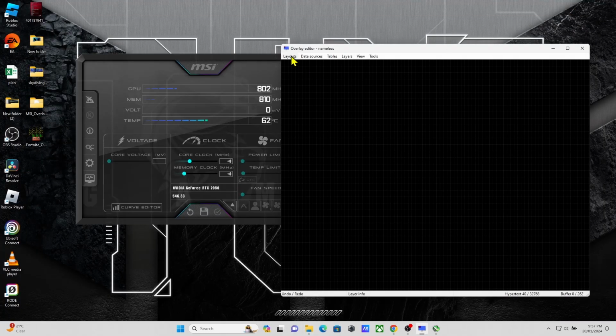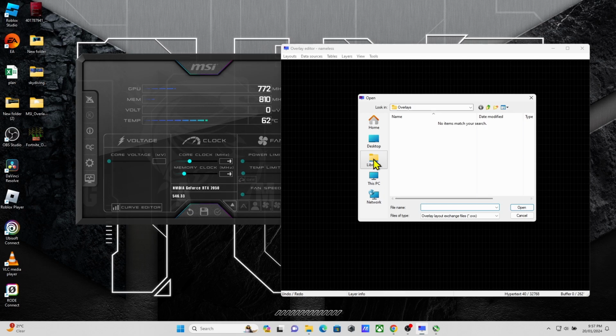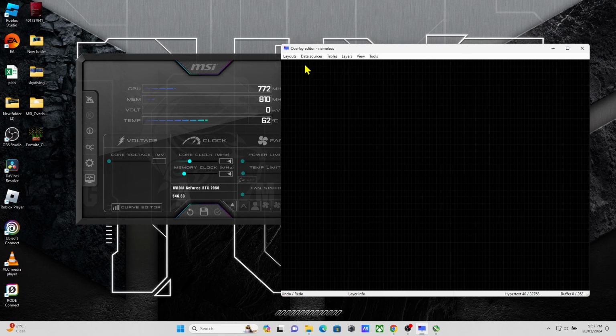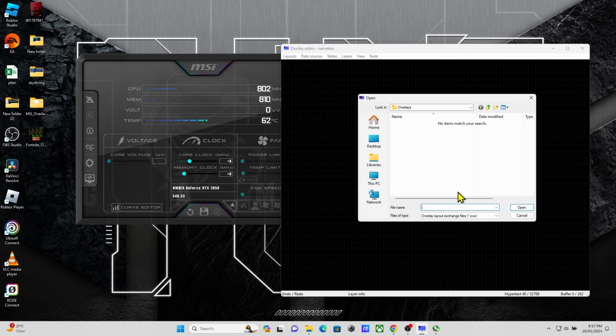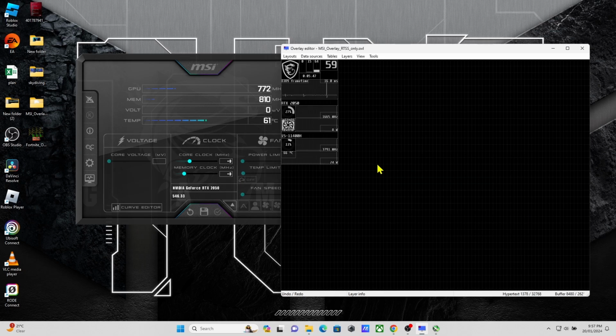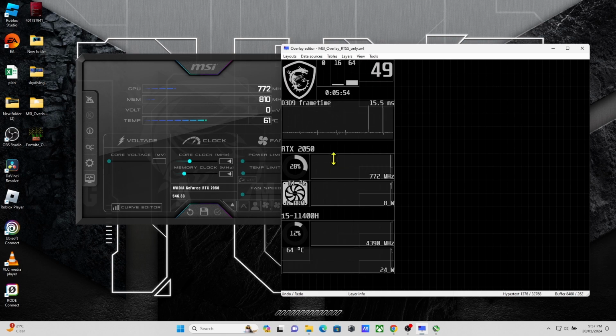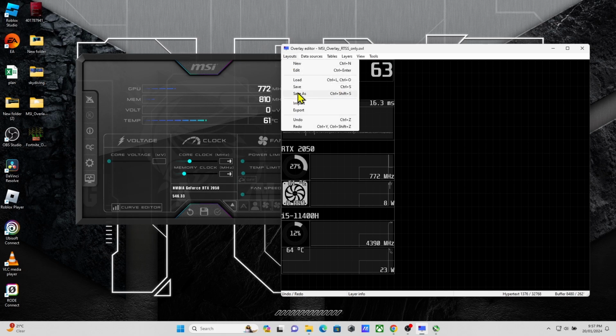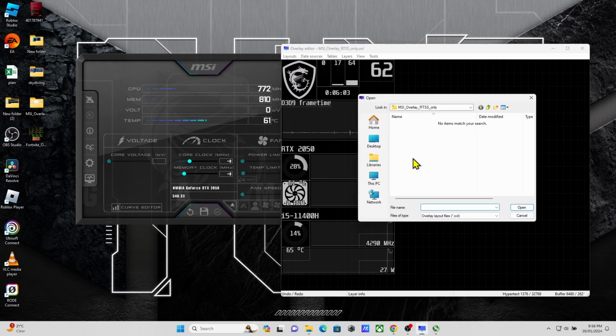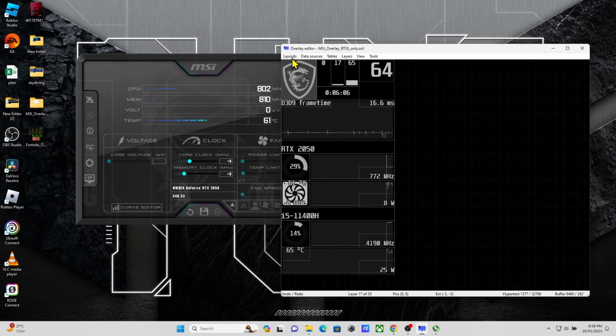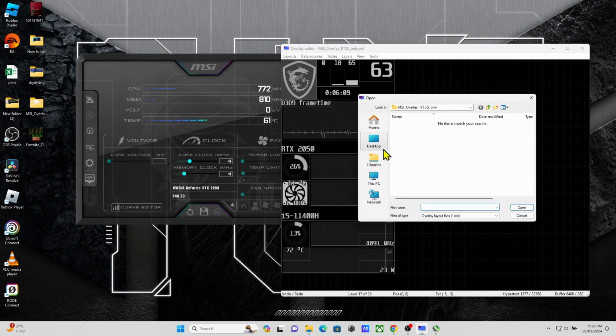It will be OVX file. So important thing to remember that OVX files are to be imported. If you have OVL, you can load it simply. So I will go and load the MSI's custom OSD overlay that they have prepared. You can see their logo and their files, and I just modified the same file, turn it into my own.